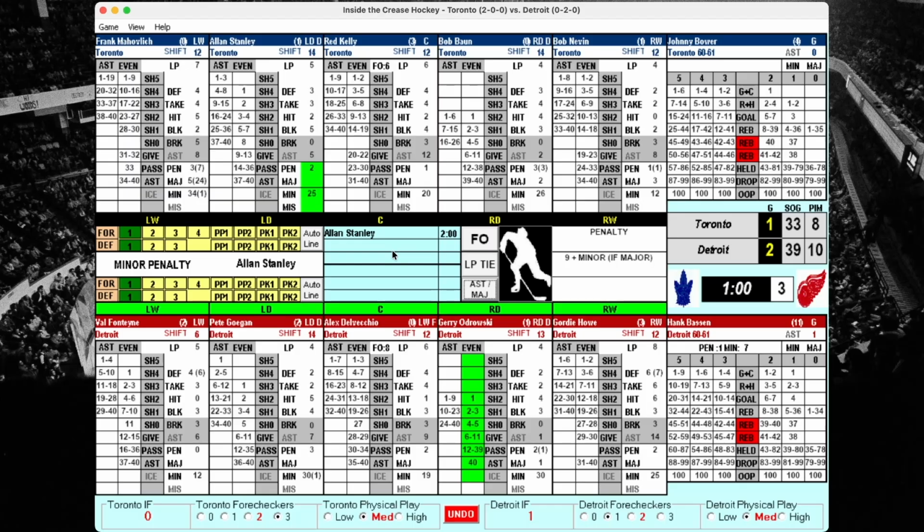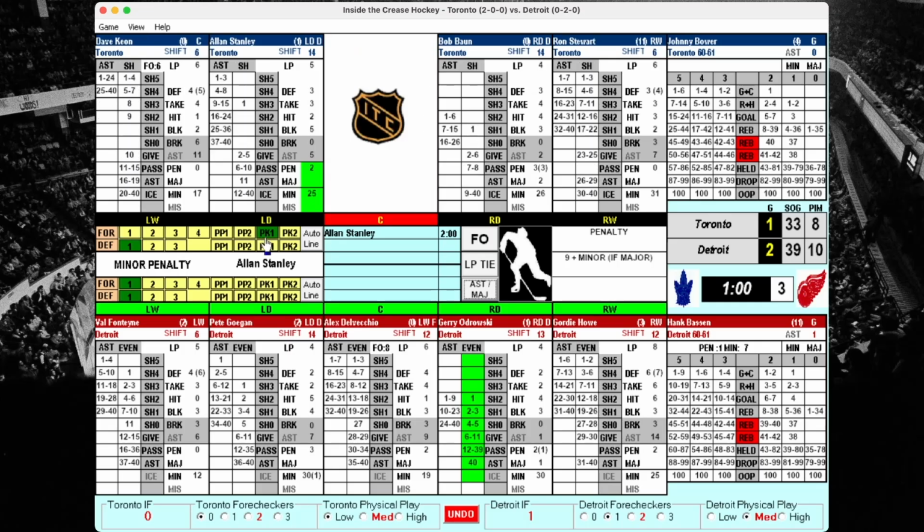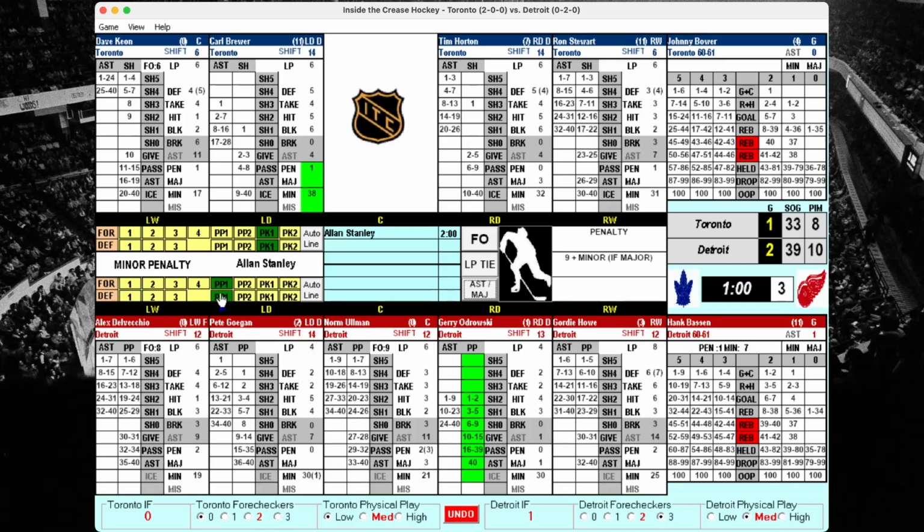Face off in your end. I suppose I should probably try to get control. Correct. Yes, that's what I think I would do. So you need a penalty kill unit for now. It's the same guys, but put the first power play unit out. Okay, so face off in the Toronto end with 1 minute to go, and an extra attacker on the ice, for an extra man on the ice for Detroit.